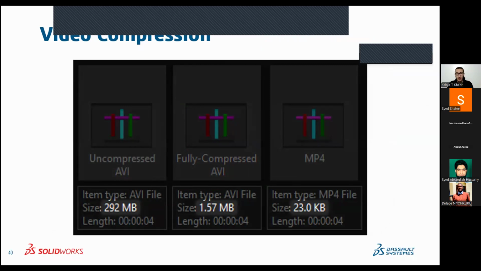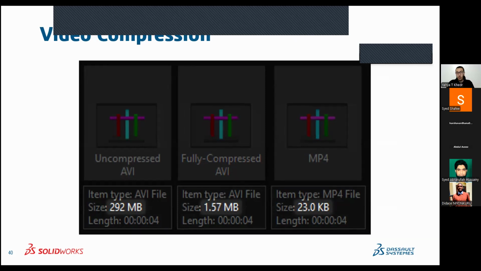So the MP4, oh, look at that one. Same 4 second animation, pretty much the same quality to me when I compare it to the uncompressed AVI. It's 23 kilobytes, not megabytes, kilobytes. It's like a different unit of measurement. So all that changed was just the file format from AVI to MP4. And with MP4, as you saw when I was exporting, it didn't even ask me for the quality or the compression because it does all of that behind the scenes for me. So it just balances this quality and file size thing. It just does all of that for you. And the end result speaks for itself.